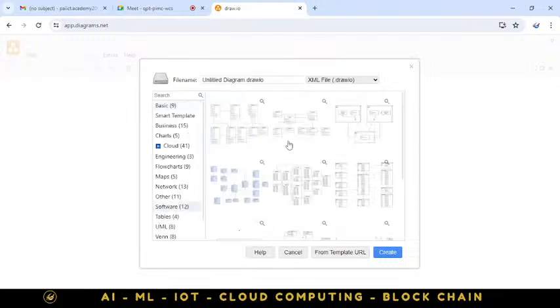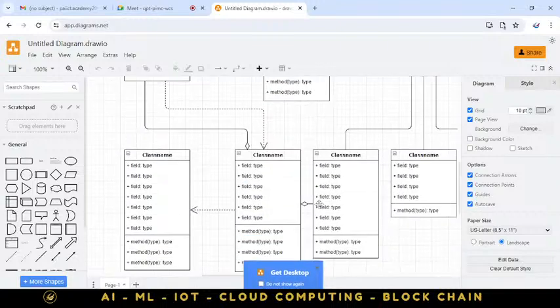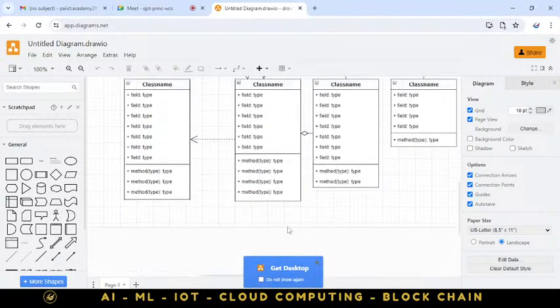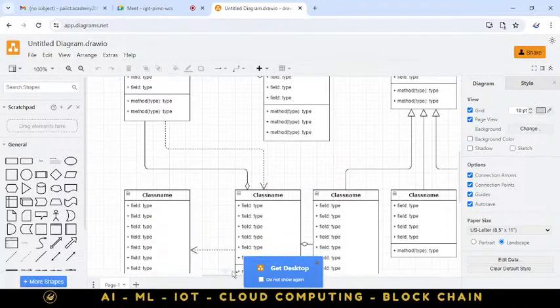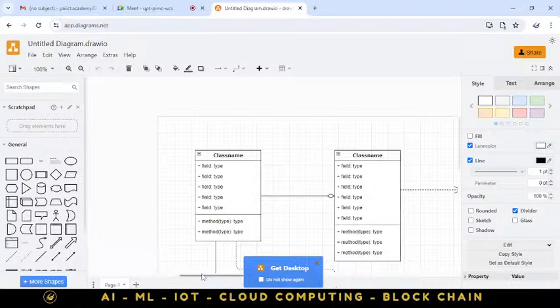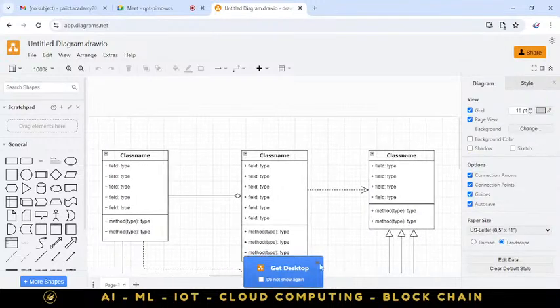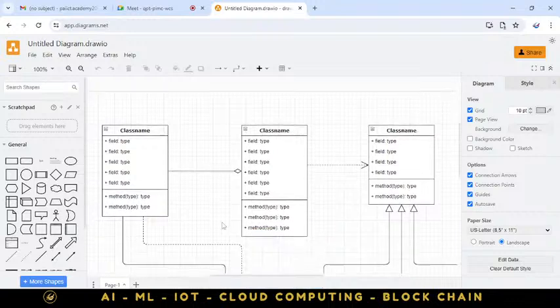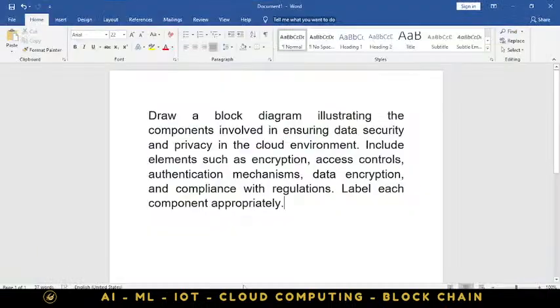Just choose one thing. You can use the already existing templates they have. Using this software you can make it, or if you are familiar with any other software, you can use that. I hope you are following this. So this is the question you have to work on.